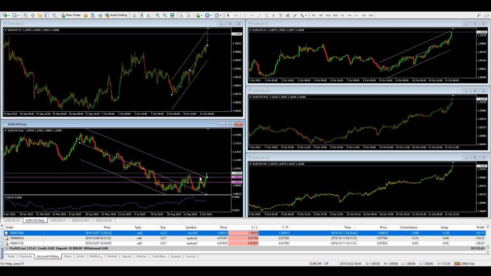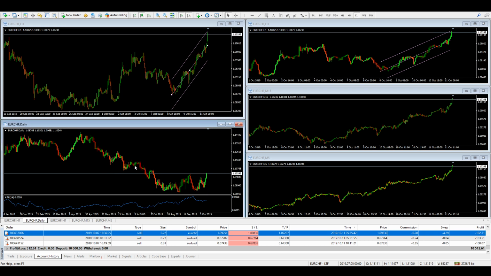The level that I got out at was a lower high. I was deeming this as a lower high. So when the price stopped making lower highs, then I know I'm wrong on that. And it's a good time to be out of the market when technically something has changed to prove that I'm wrong. Whereas taking it out earlier, there was no technical reason to be out. The price was still doing what I was anticipating, moving lower. So even though that's a loss, I'm still happy with the way that I've traded it.